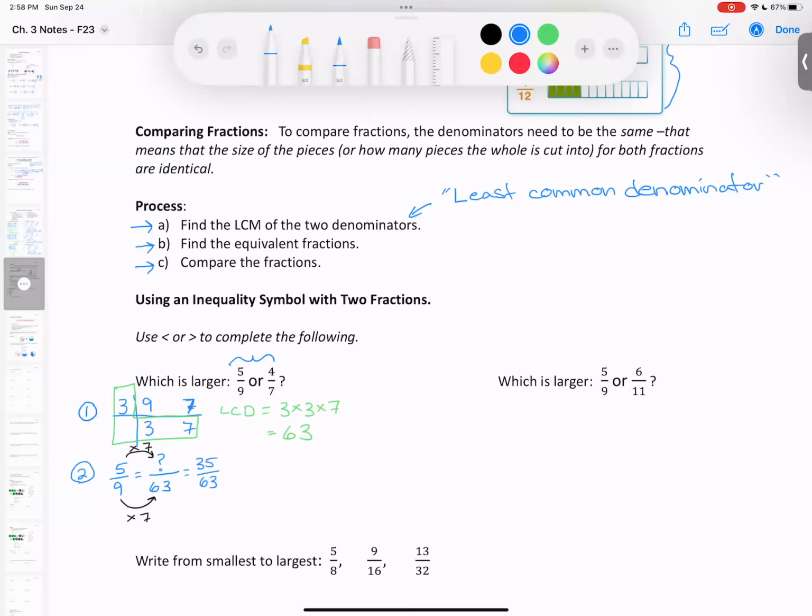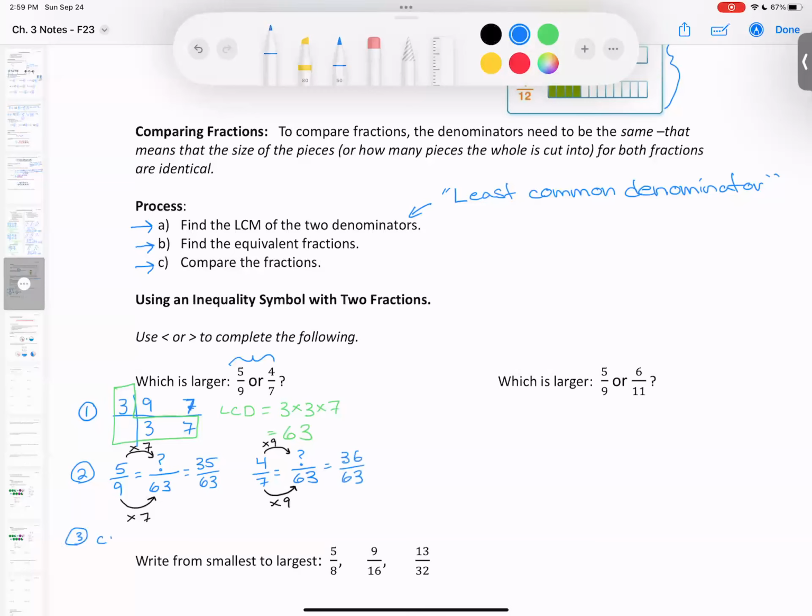Then I've got 4/7. So we're going to do that. We want that with our new denominator of 63. So we're trying to figure out what over 63 would be the equivalent fraction. It's kind of like we're taking our chocolate bar and dividing it up into smaller pieces. So what did we have to do to get from 7 to 63? What did we have to multiply by? Here we had to multiply by 9. So that means on the top, we're also going to have to be multiplying by 9, which will give us 36 over 63. Okay, so step 3 is to compare.